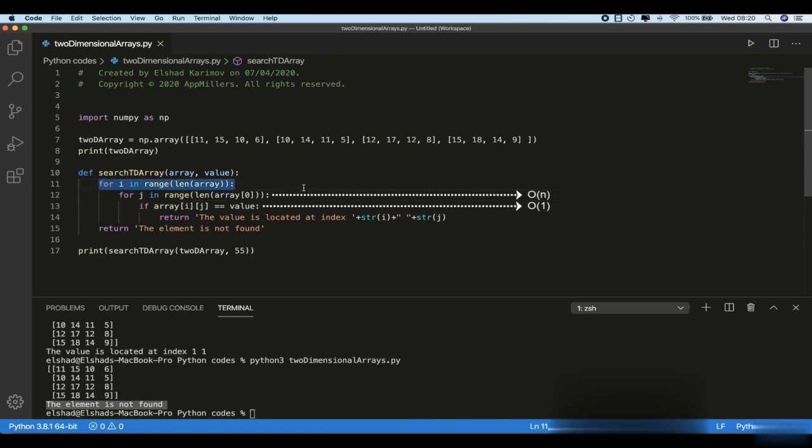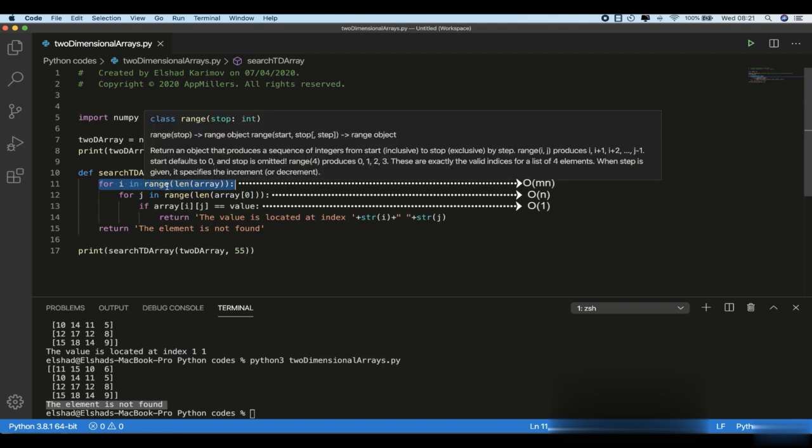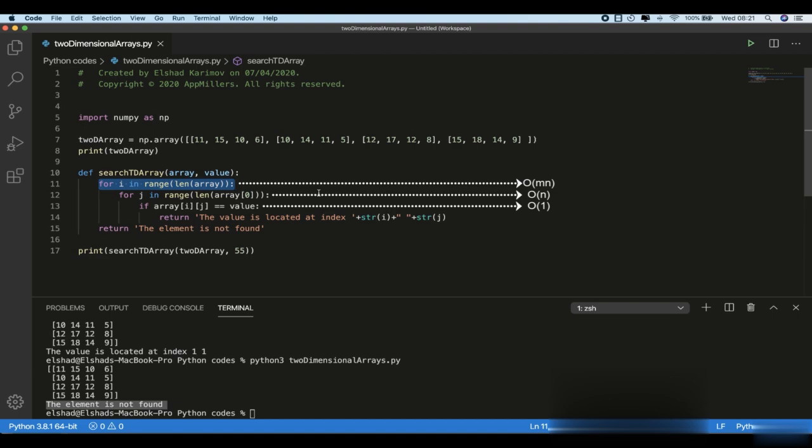Then we continue to the next loop. We know that if we have nested loops inside each other, this will be O(mn) time complexity, because even though we are looking inside the same array, the number of columns and the number of rows might be different. If the number of rows equals the number of columns, then this will have quadratic time complexity. Otherwise, it will be O(mn).